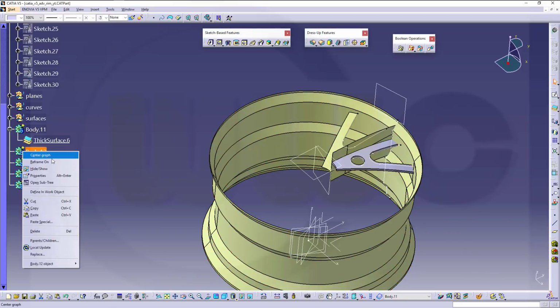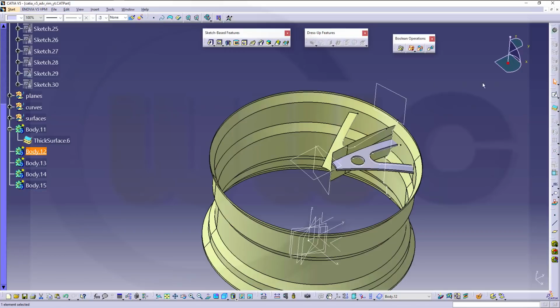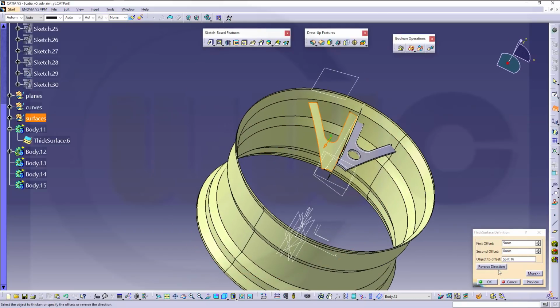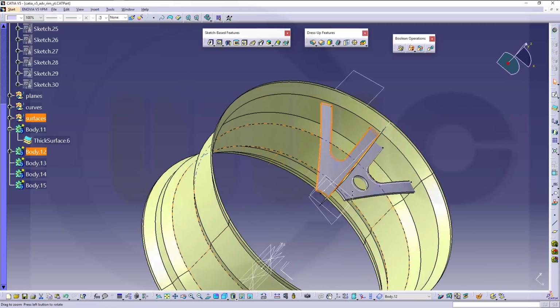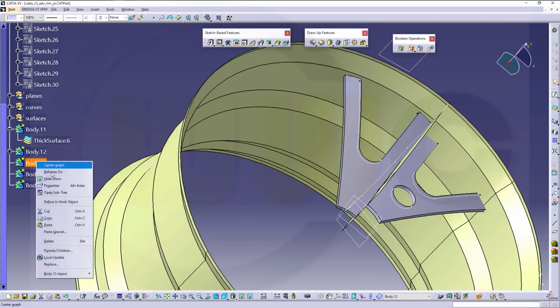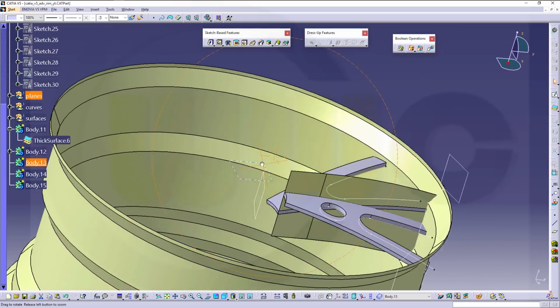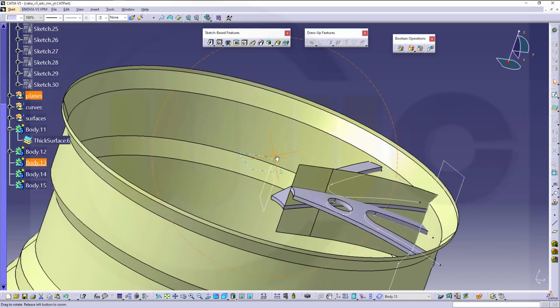Then go to the next body, thicken this surface, same direction, again 5 mm. Okay, and then I want to go to another body and thicken that in between.